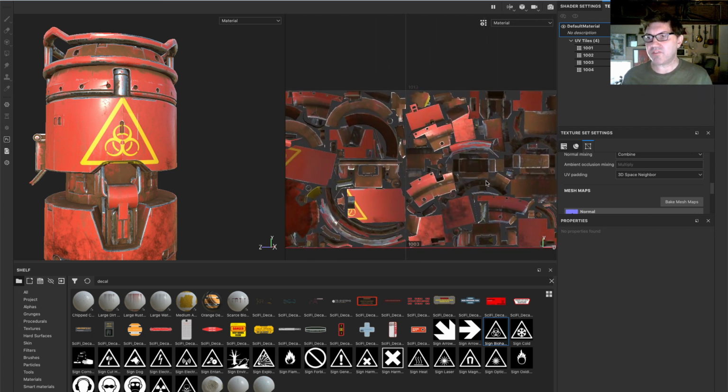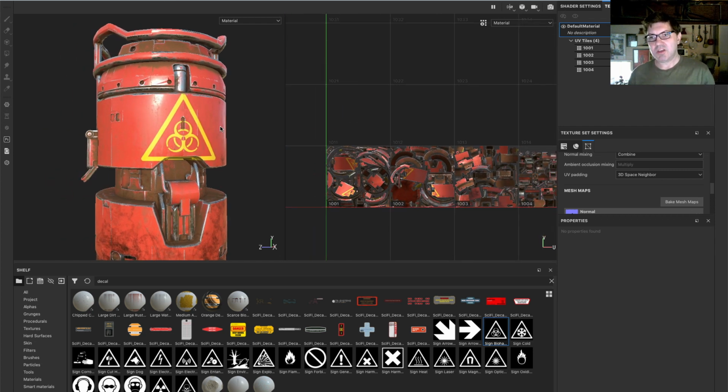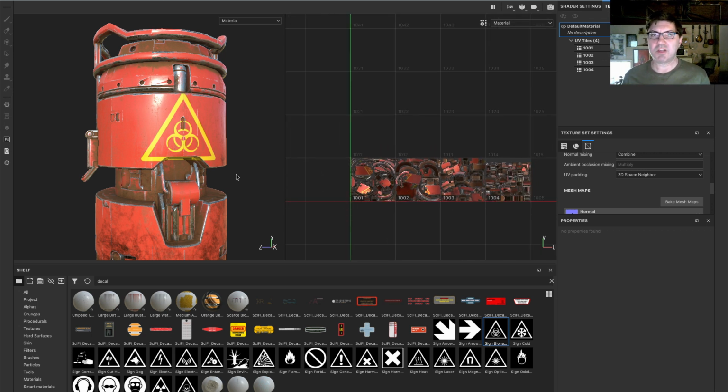So this is a very, very flexible way of working with a mesh in Substance Painter, and to work with different UDIM tiles and basically consider them all the same surface. So this is a good strategy to give us ultimately a great degree of resolution for our object, and it's going to allow us to have some really nice tight close-ups of this canister for our renders, and the textures are going to look good. So on that note, let's move on to the second example of our UDIM tiles where things are a little bit more complex.